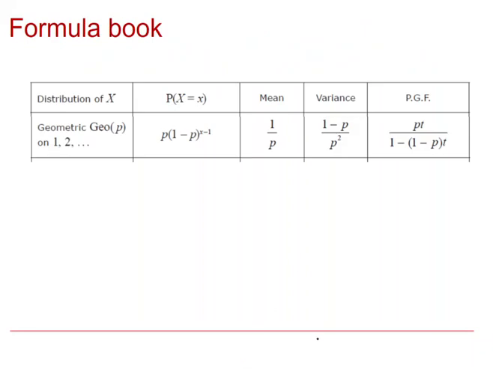Fortunately, in terms of the formula book, you are given the expressions for the mean and the variance for the geometric distribution, as well as being given the probability function. So those are not expressions that you need to learn, but you may need to know how to derive them, certainly the mean. And the other method I talked about using generating functions is going to involve this function here, but at the moment we haven't explored that. But I think it's very useful to know that you do have that information in the formula book.